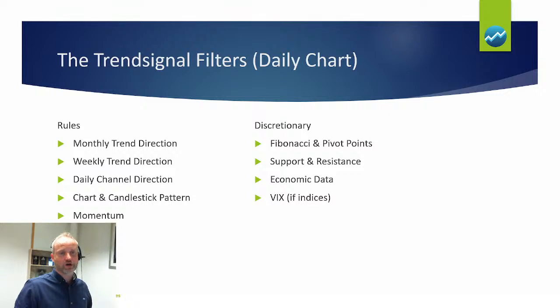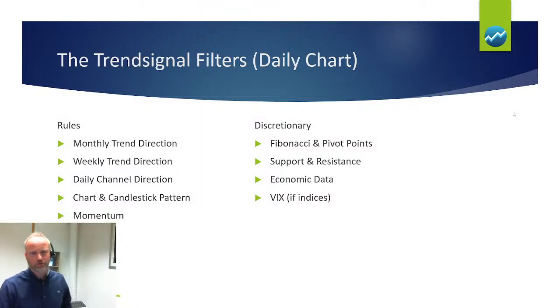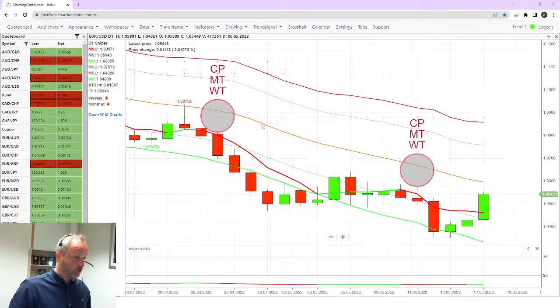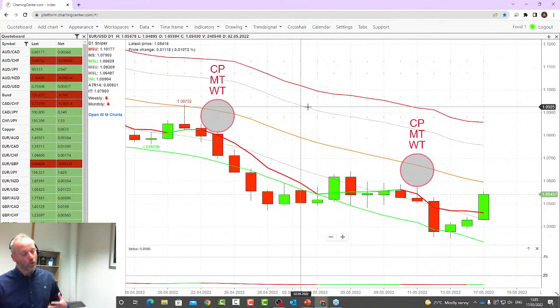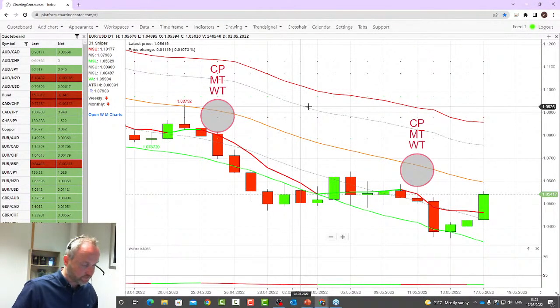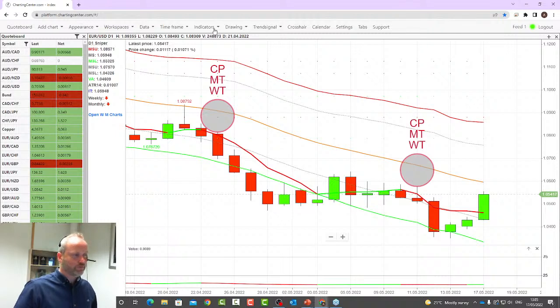I'm going to go through a few examples. I'm not going to be on for too long. I'm already overrunning because I tend to do that, I'm afraid. But what I do want to do is talk about a few more opportunities and talk about what we can do to identify some of these opportunities. I'm going to mostly focus on foreign exchange today, just because it's what most of you said you were interested in trading.